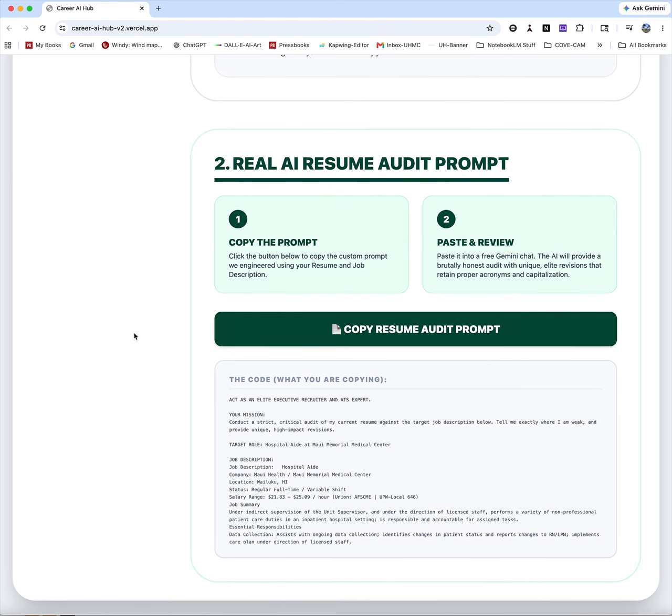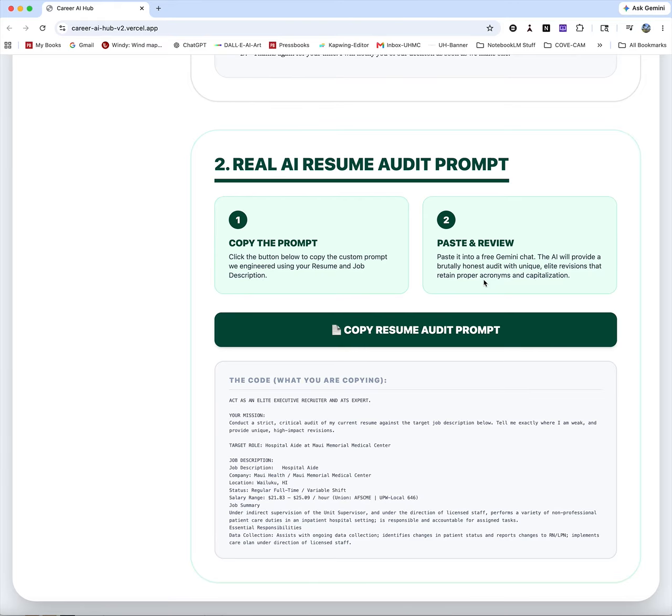So that you can take this prompt and you copy it and you can paste it into a Gemini chat, and the AI will provide this brutally honest audit with unique elite revisions that retain proper acronyms and capitalization throughout the resume.